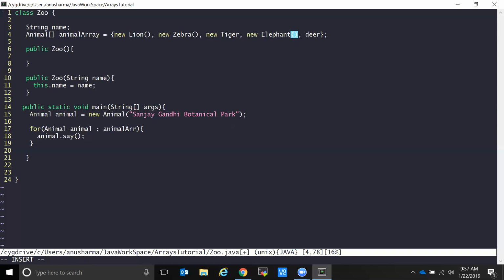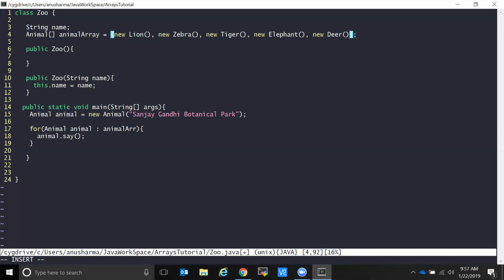This is called a constructor call. This also will be called one constructor call. So I'm populating my zoo with a lot of different animals at the start.